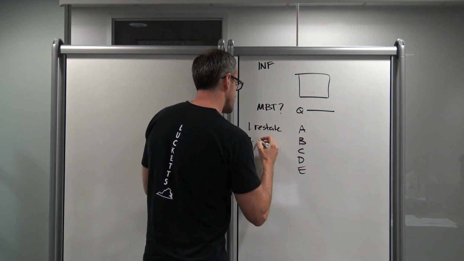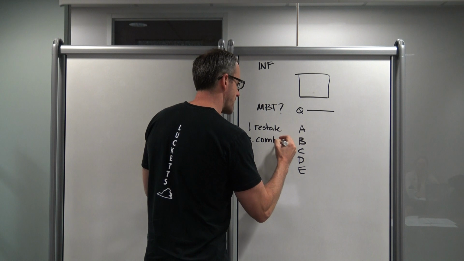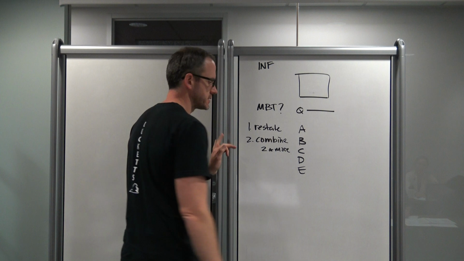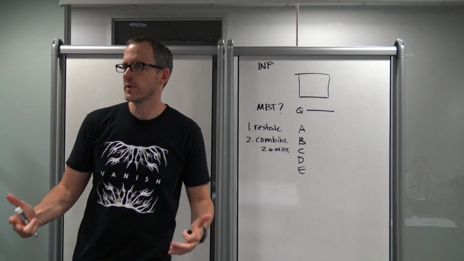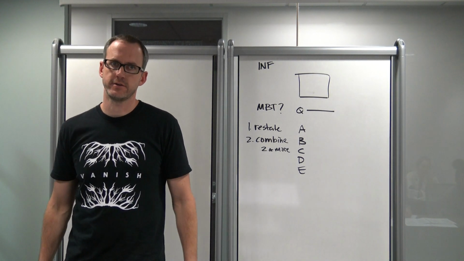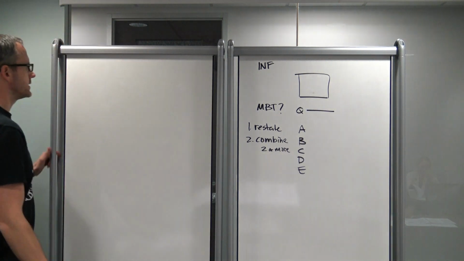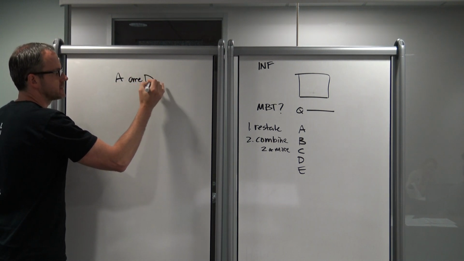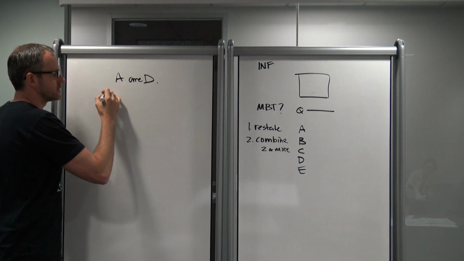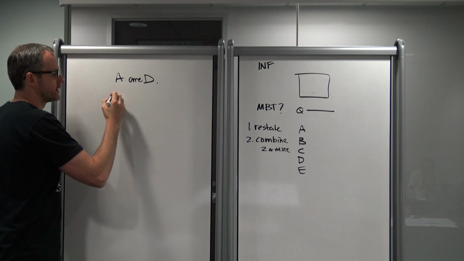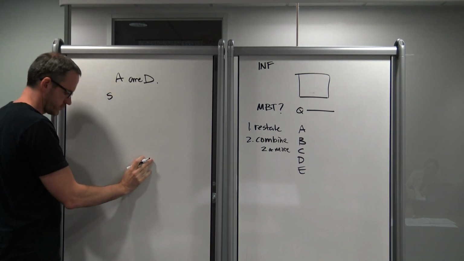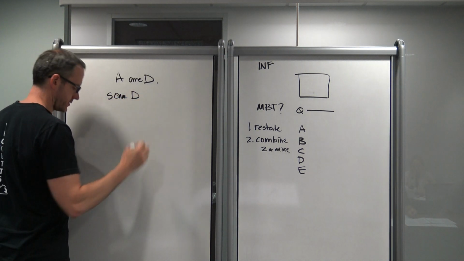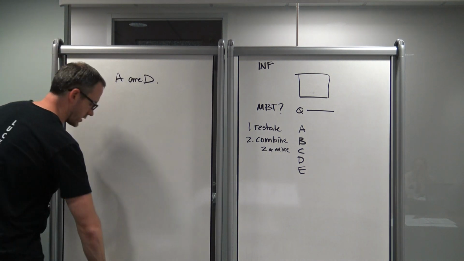The other option, and this is more common, is that it could combine two or more of the claims to give you a new claim, but a claim that is nonetheless proven. So, for example, if the original passage said, apples are delicious and some delicious things. Oh no, that's not going to work. Shoot. Alright, how about this?